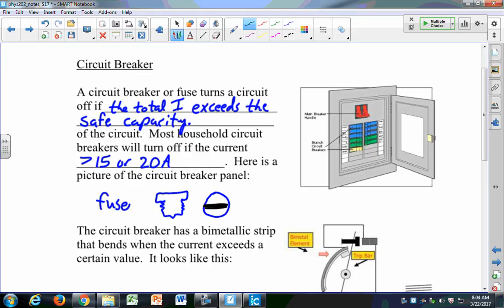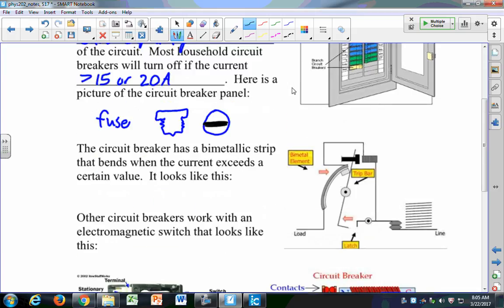Some of your fuses will look sort of like shotgun shells, and those are for your higher current fuses. Okay? But they serve the same purpose. They just turn off when the current gets too big. With your circuit breaker, if the current gets too big, you just go and flip the switch, and it goes back again. But with the fuses, you have to actually, you know, drive to Lowe's, buy some more fuses in the middle of the night, and then plug them in, and it's kind of a hassle.